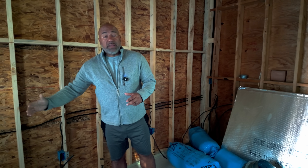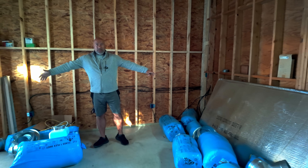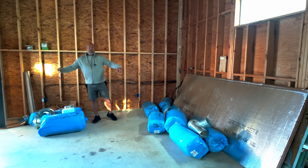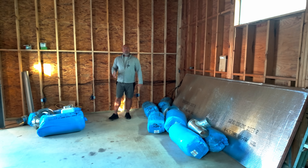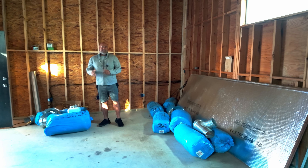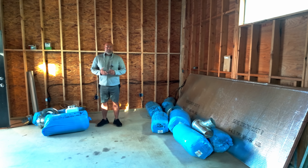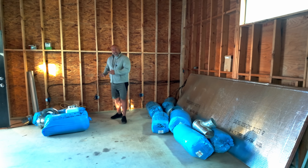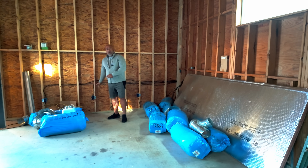I have strategically placed three outlets. This is basically where the speakers will be for the first room right here — you're going to have three outlets behind them. Obviously the intent is to put monoblock amplifiers. The middle outlet is going to be 240 volt or 220 volts, and that will be for any future amplifiers that may require 220 volts. Occasionally I do end up bringing amplification from Europe, so I want to have an outlet for that just in case.